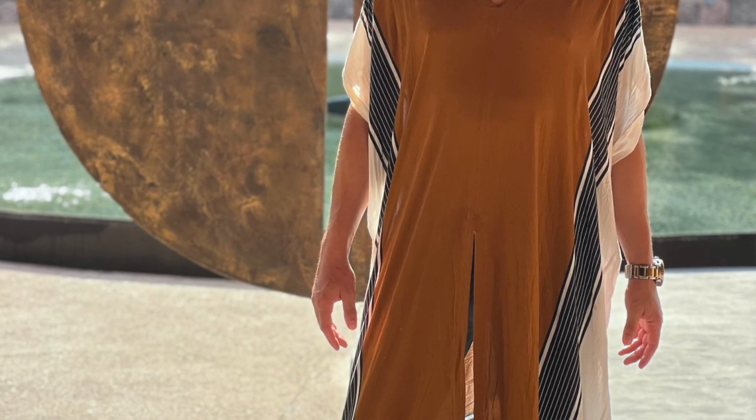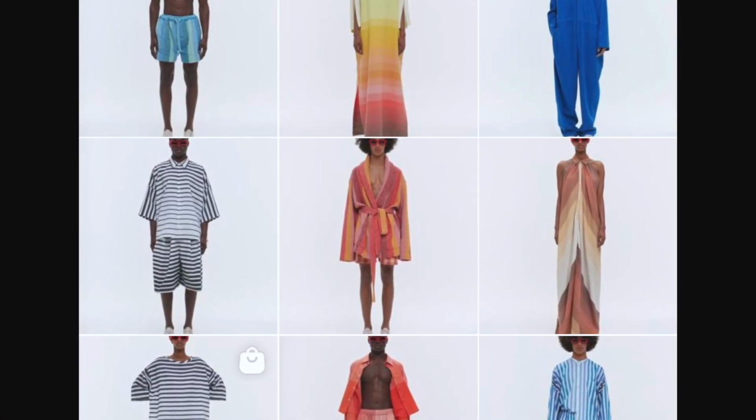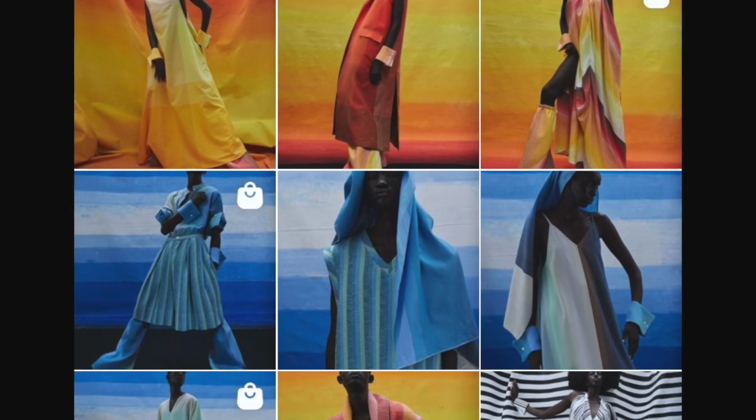I hope you're starting to see that caftans are extremely versatile and can be worn a ton of different ways, depending on the fabric, cut, and styling. My son Dane also enjoys wearing caftans, and he turned me on to a company called Marrakeshi Life, which is based in Marrakesh. I follow them on Instagram, and getting one of their beautiful creations is on my wish list.